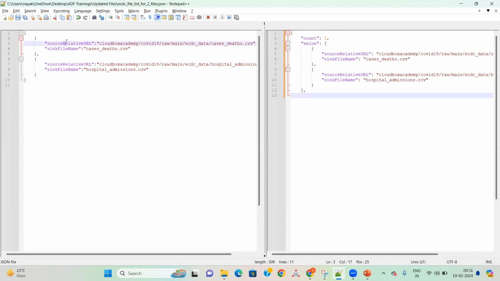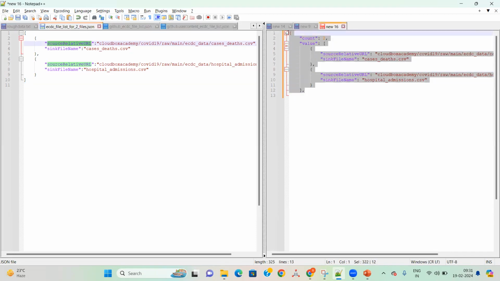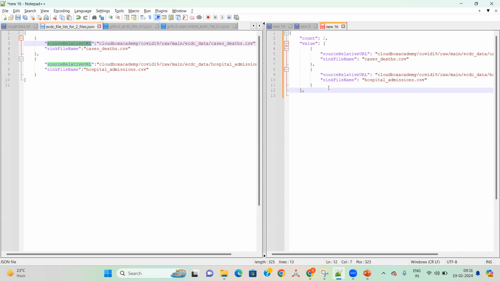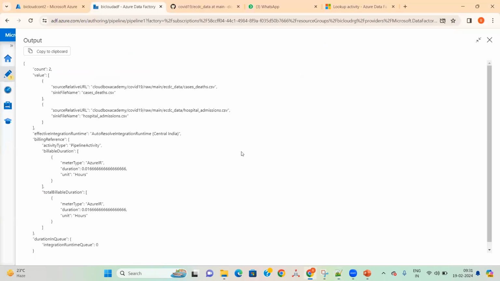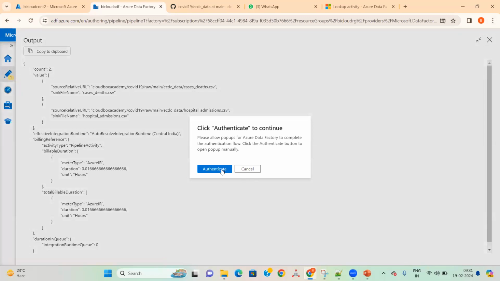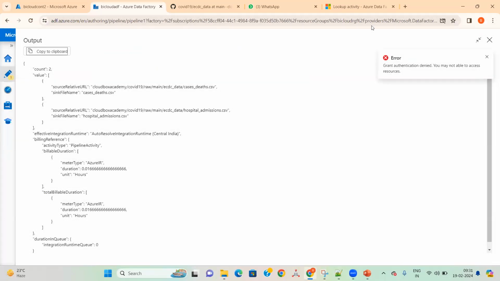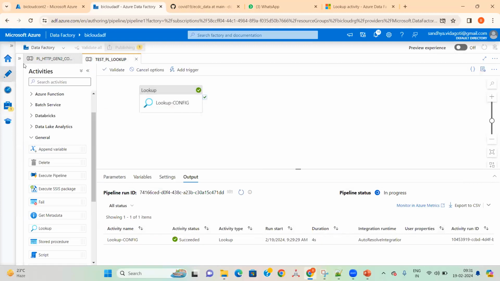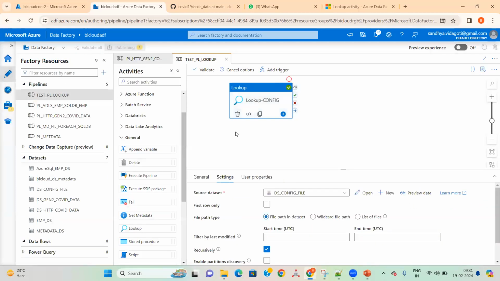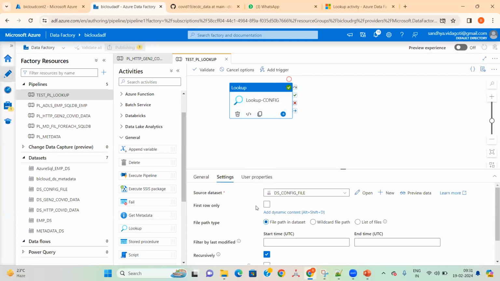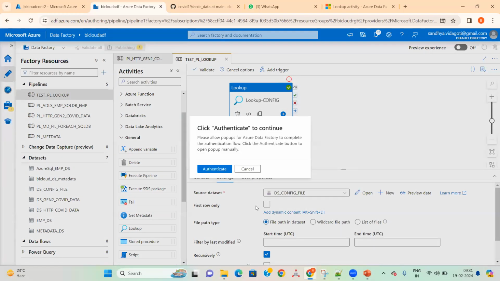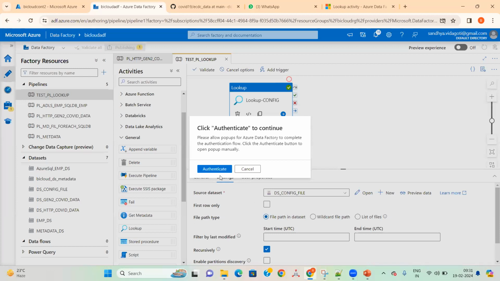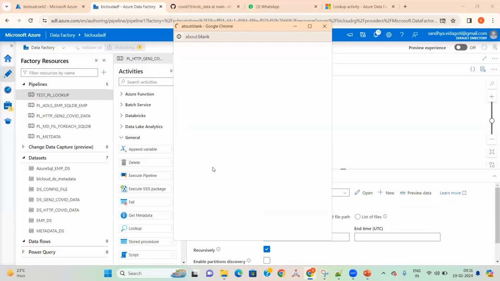So we got everything we required in the file, and we are able to look up in this path. So what will be the next task for us? Here we got the values from the source file. Now we are able to get this. If there are 10 files, can't we iterate over these files by using ForEach? Yes, we can, by using this config file.